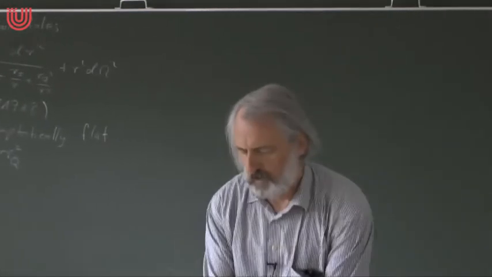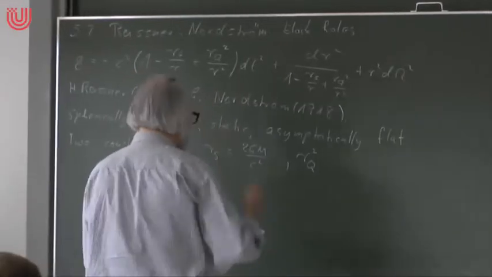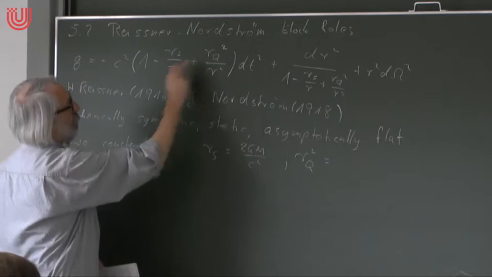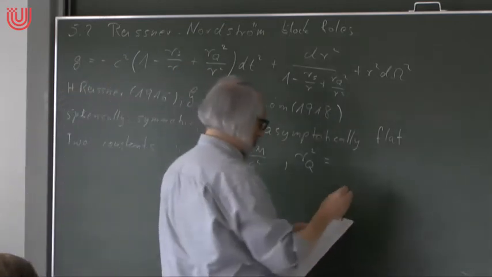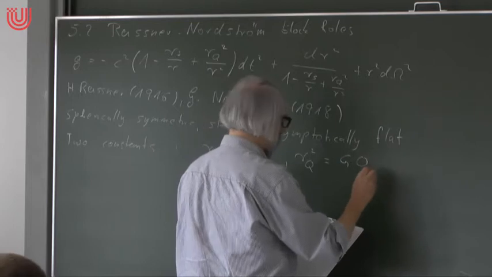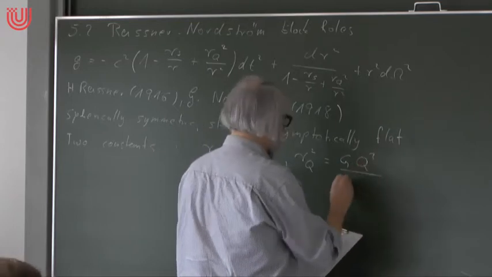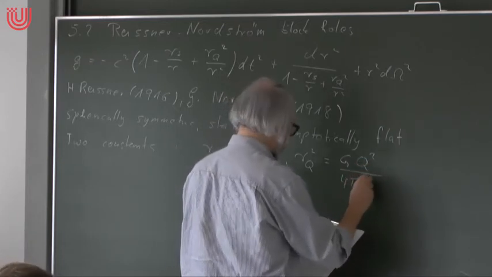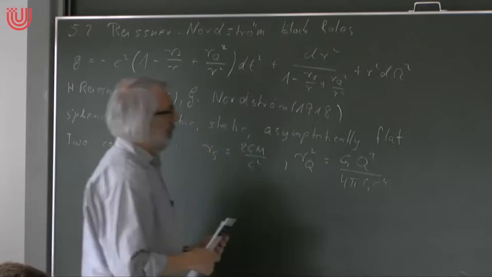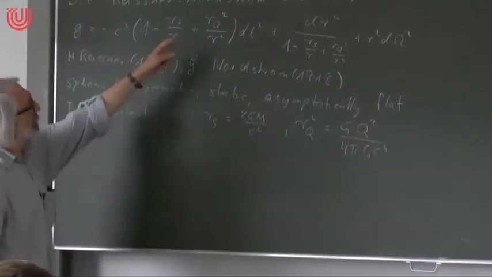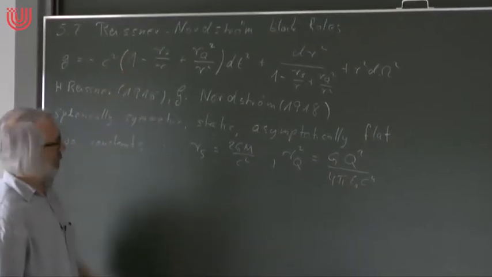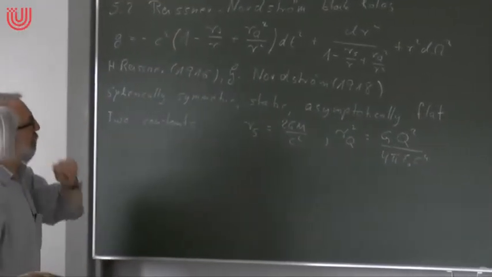And what you get is, with some funny constants, if you use a modern system of units, that R_Q squared, R_Q is a length, right? You can read it from this expression. R_Q must be a length. And it is, in the units which we have to use nowadays, G, the gravitational constant, times the charge of your central object, over 4 pi epsilon naught c to the 4. So essentially, this term here is a charge squared, and essentially this term here is a mass. So these are the two parameters in the game.